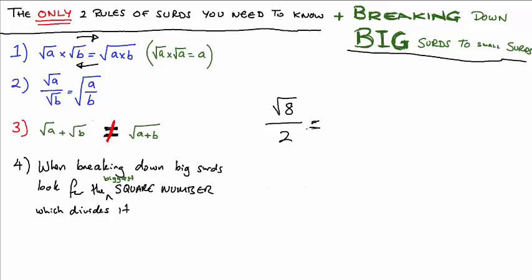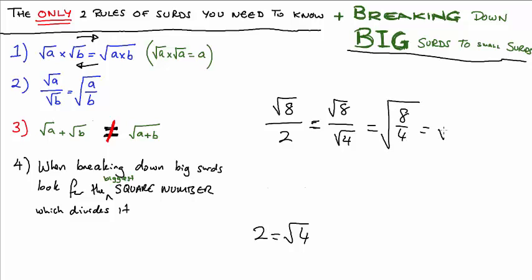When you use these rules, you're always half worried. You're never fully confident because you're just following rules. This is how you get good at it. If you did want to join this into one surd, first remember this rule only works for a surd over a surd. This isn't a surd. But can you see that 2 we can write as square root of 4? You know square root of 4 is that. So you could do this if you wanted to. You see that? And then you could join that, I guess. You get square root of 2.